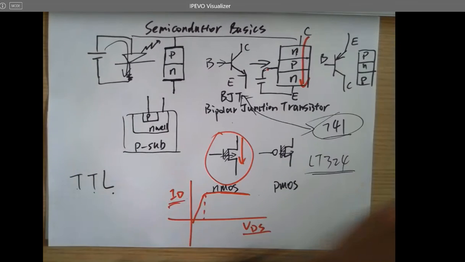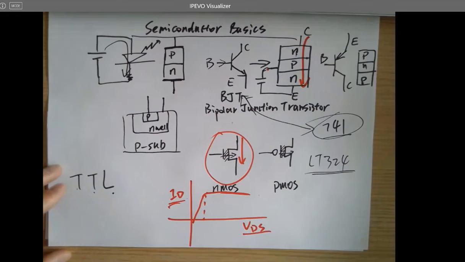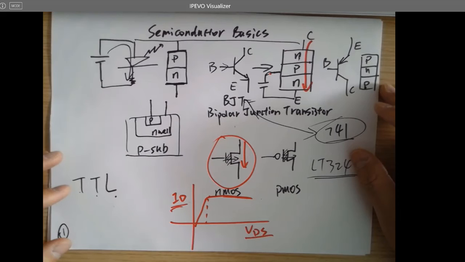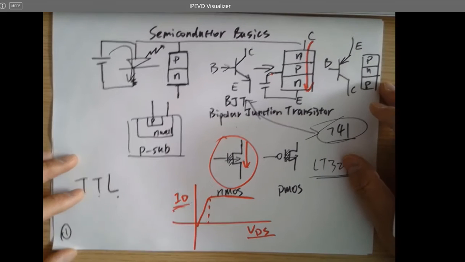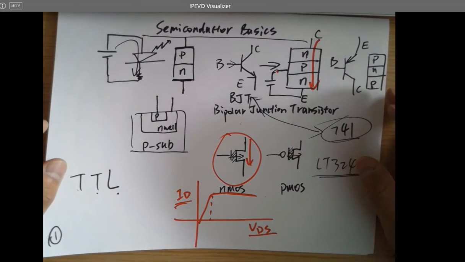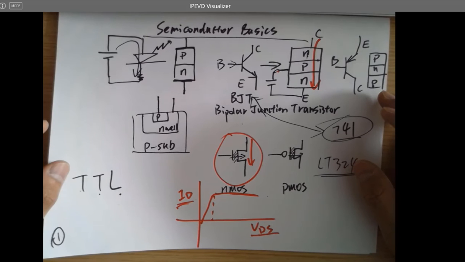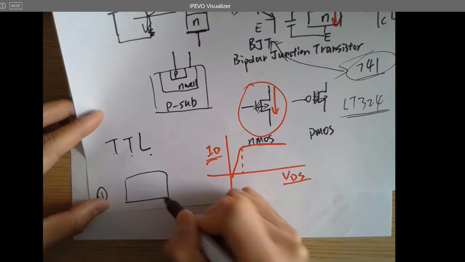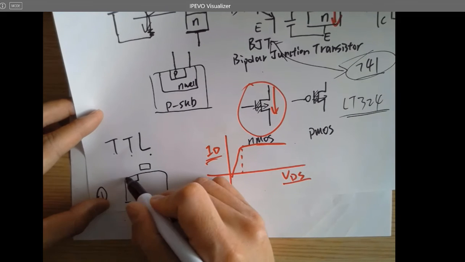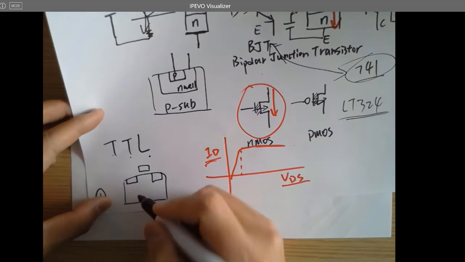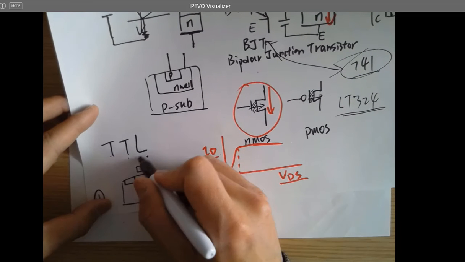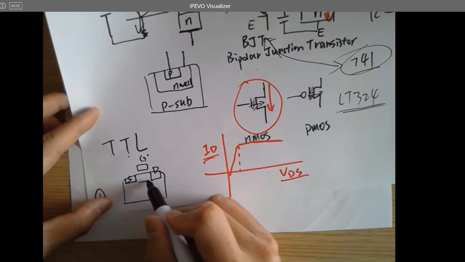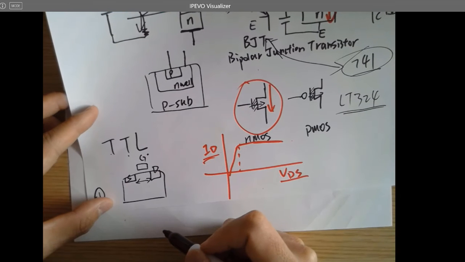Okay, so now let's take a look at the details of every single device here. CMOS is everywhere, pretty much. Even the FinFETs are actually CMOS. It's just a different structure. Here is a cross-sectional view of the standard CMOS. Until like 20 nanometer, I think they always look like this. So here's a gate, here's a source, here's a drain, right? So what is this dimension here for the CMOS? Length or width?